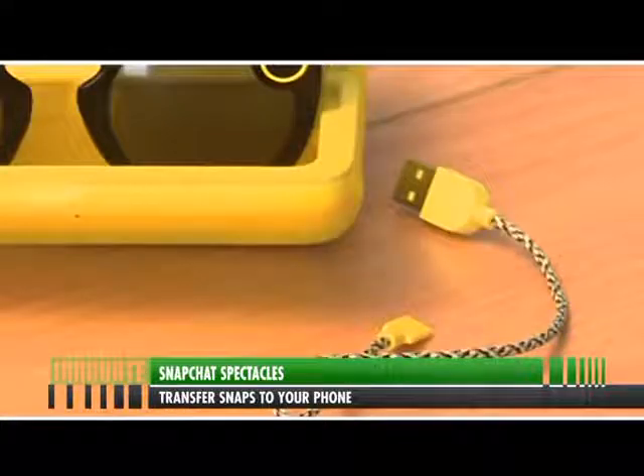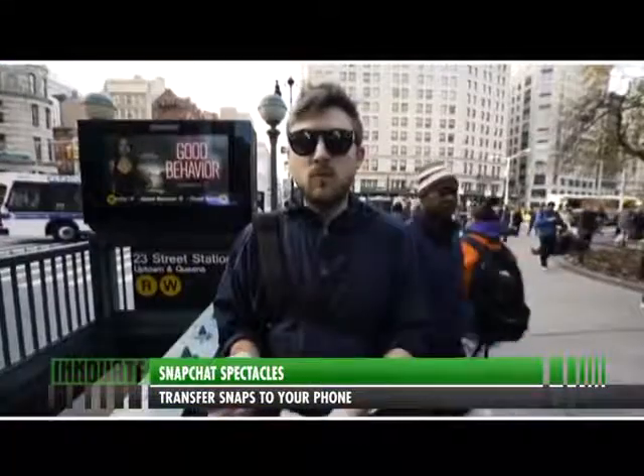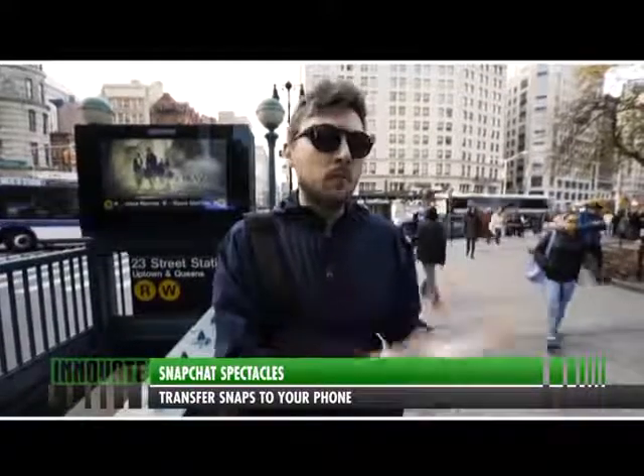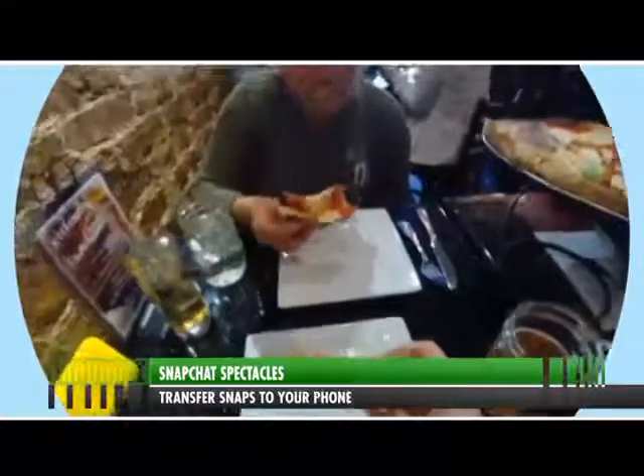There are two reasons Spectacles are more successful: they look like normal sunglasses and privacy isn't as big of an issue — an outward-facing light indicates when you're recording. They give you a better experience. Snapchat is basically about simple short videos of the events you're involved in. They keep you away from your phone; you can capture snaps using the glasses without your phone. Every snap captured goes directly to your Snapchat account as long as the Spectacles are paired. Also, your phone may not cover 360 snaps, but these Spectacles can — covering 360 snaps like the way you see all around a room. Because it's like your eyes, the moment you turn, it is capturing the snap.